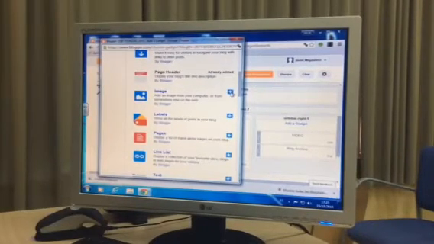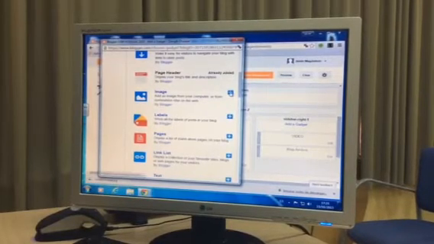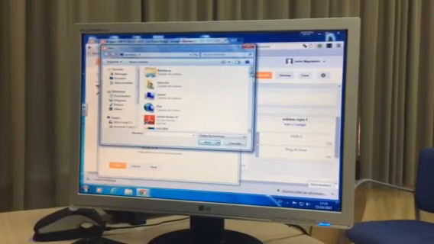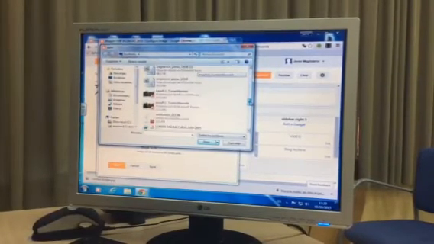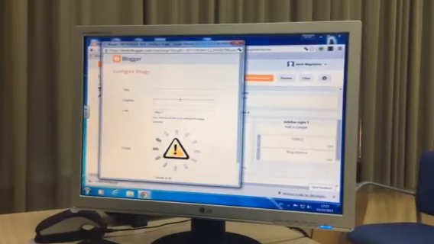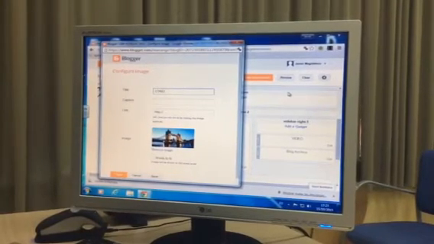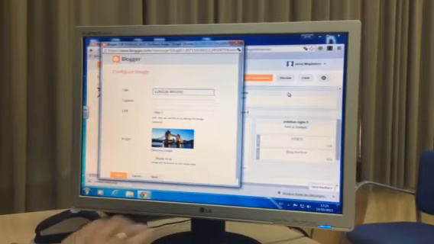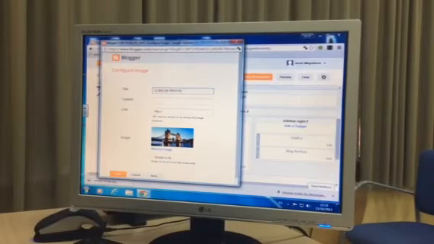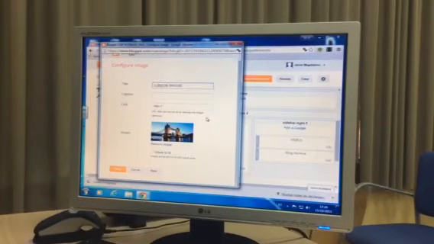Image, for example, if you want to insert an image in this part of your blog, I click here, and we can just select the image. The only image I have was the London Bridge, I think, so I'm going to use it again for the practice. I click here, and that's all. And we can just have a title, for example, London Bridge. In this type of blog, it's very useful, for example, if it's a blog of your school, you can insert an image of your school and have it on this part of the blog. It's quite useful.